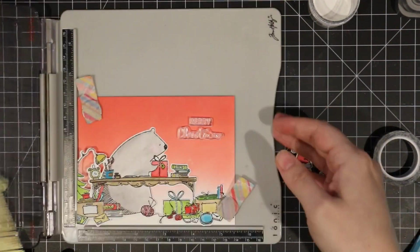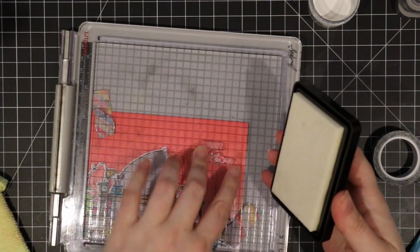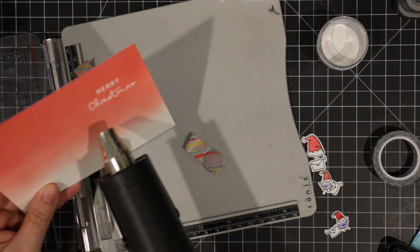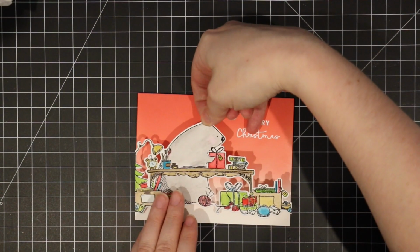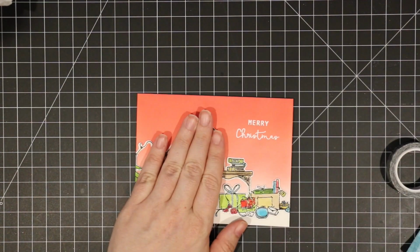And at this point, the card base is completely dry. I wanted to make sure it was dry before I do any heat embossing over it, but it was dry. I used my anti-static powder tool, and then I stamped the Merry Christmas sentiment from the set, and I'm just embossing that with some white embossing powder. So heat embossed that, and then to adhere all of these images, I'm just using Simon's Craft Tacky Glue and just adhering everything flat to the card.